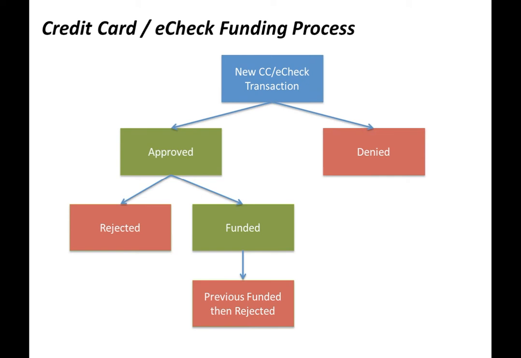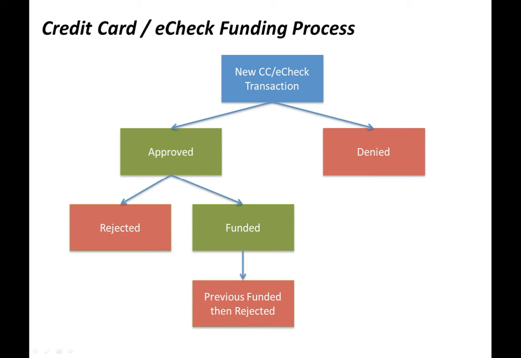So this flow chart here, and we're going to start at the top, is when you first create a new credit card or e-check transaction. And remember, you could create a credit card or e-check transaction either manually, one-off, by just creating one to pay any invoice or take a payment on account. The recurring process can automatically do that if the customer is set up. And we're going to talk about also how to use the automation system to automatically submit those. That was a feature that was released a couple releases ago, but we'll talk about that a little bit in a few moments.